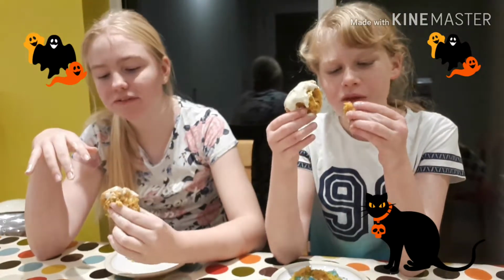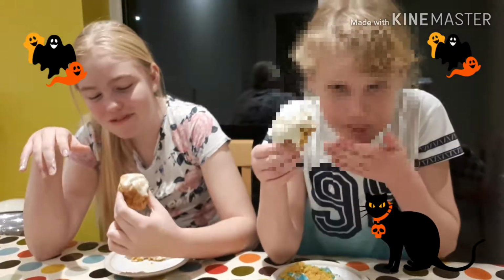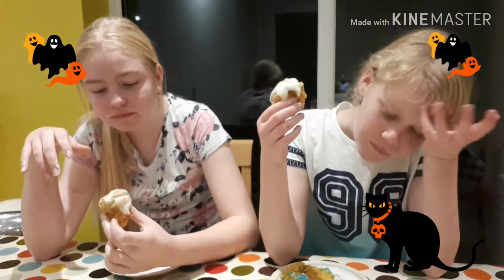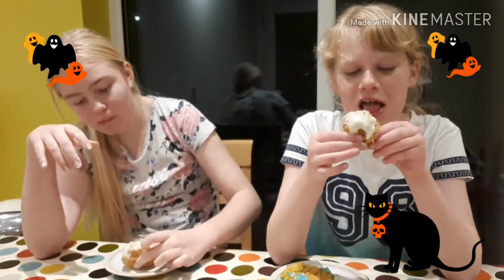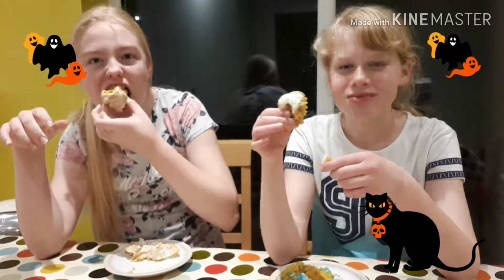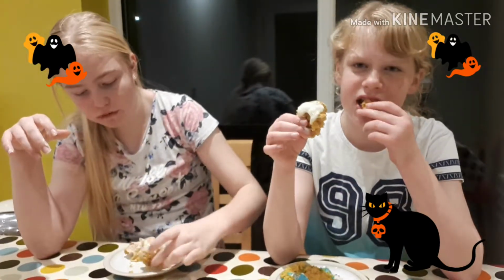And they're really light as well, and they're massive. Because we put tons of baking powder in them. So if you want big ones, then you've got to do that. They are epic, genuinely. I love them so much. I will probably make these again, maybe. They're really quite easy. Take a wee while, but they're worth it, totally.